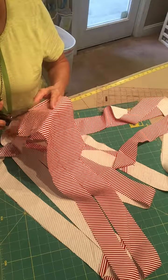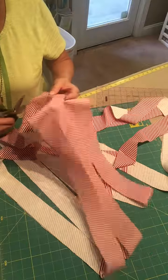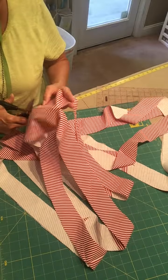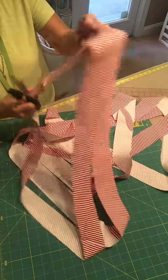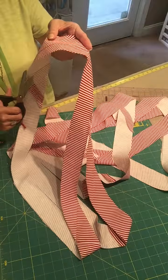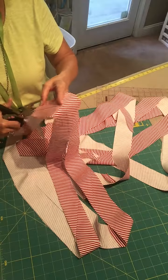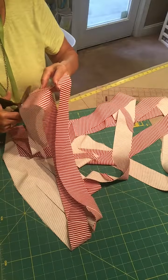I thank my friend Melanie Lee who showed me this. It's like one of those magic moments, you know, once you figured it out. I'm a very visual person, so I had to have the drawings of how this was done, because in my head I couldn't wrap my head around how it was done.